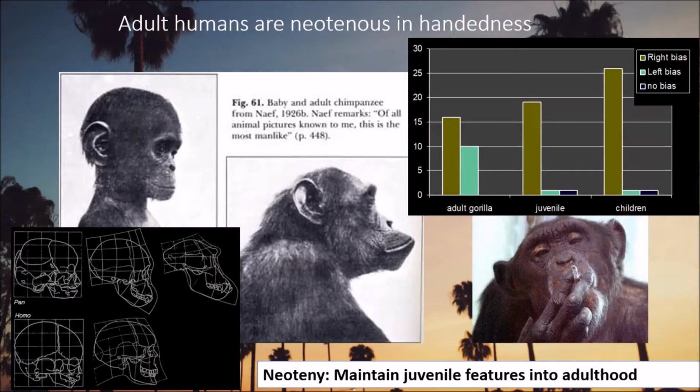So, okay, well, neoteny, you can see partly in this data of handedness that the gorillas here are showing a little bit of a bias, but the juveniles show a very strong right hand bias, just like human children. You can see that this looks more like a human than the adult form. So a lot of times people think of us like a juvenile gorilla that got to maturity and could give birth. We didn't continue that adult maturation. We slowed it down so much that we could maintain childlike features into adulthood.